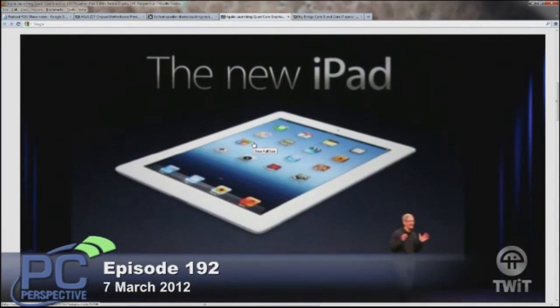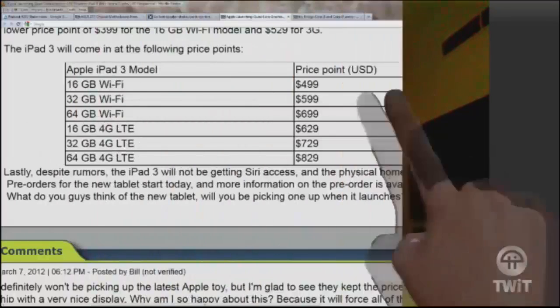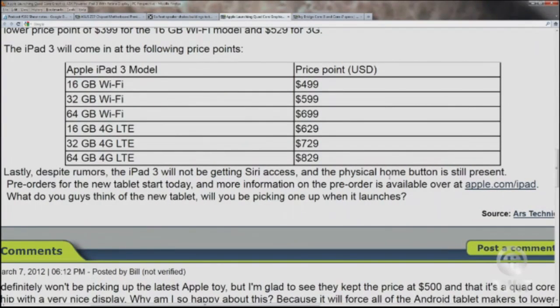It's really impressive. I'm still not sure I want to pay that much money. The 16 gig Wi-Fi model at $499 is very tempting because it's going to be fast and good looking, but the 64 gig 4G LTE model is $829 plus. You've got to pay at least what, $30 a month for 2 gigs of data? And what's the point of getting 4G LTE if you're going to use 2 gigs of data? But it's an impressive piece of hardware.